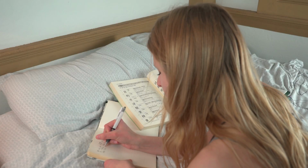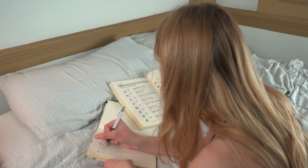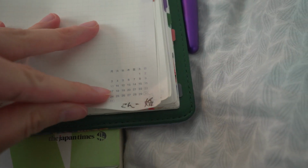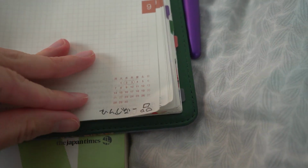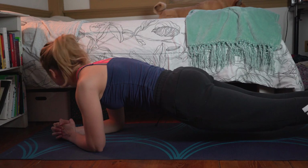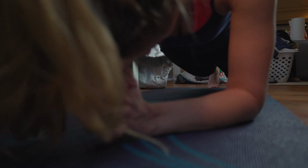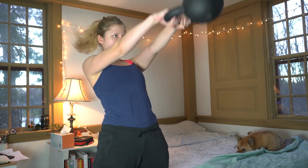For example, if you want to learn the 2,000 common Japanese characters, start from the beginning, learning one character a day until you become more and more familiar with kanji and its uses. Another example could be wanting to have a six-pack. You could start by doing a plank for 1 minute every day. That 1 minute can turn into 5 minutes, which will become a 30-minute workout, then an hour, then a habit where the six-pack will come naturally. Basically, you need to lay down a foundation before building a house. The more patience and persistence you put in that foundation, the better the overall structure of the house will be.